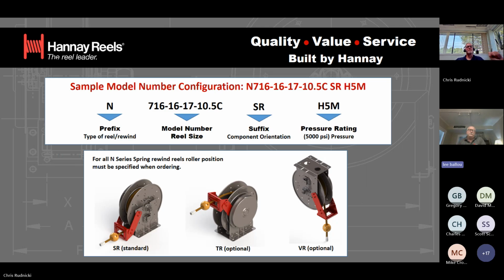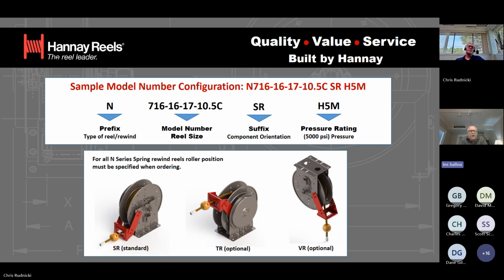Again, on a spring reel, if you have spring rewind reels, and these are very popular reels in a lot of different industries, it's ease of application. You can pull it out, it locks where you need it, and then you can rewind it very quickly back to the reel. It is used in fueling a lot because it's a non-sparking item. There is no electricity running through the reel anywhere with sparks, flammable products, that type of thing. So fuel reels for aviation, diesel, whatever else, gasoline, spring reels are a good item for that.